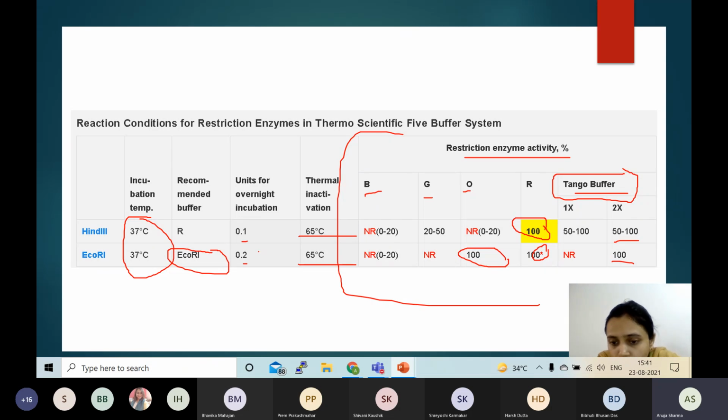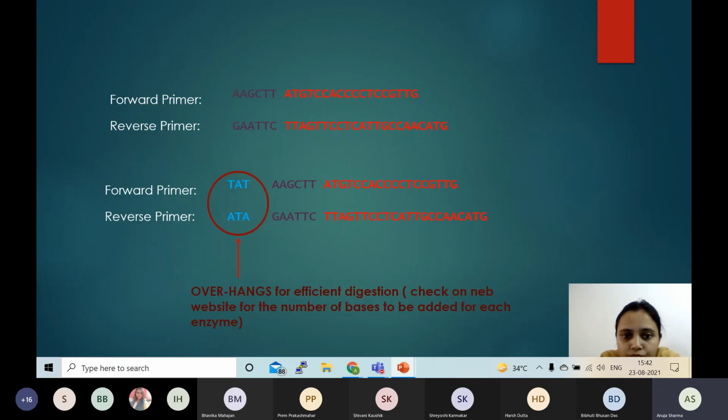So now our primers were ready. Now we can take the decision of what restriction enzymes we can choose, and we saw that whatever restriction enzymes we thought we could work with are also compatible. Double digestion can happen in a single go in a single buffer with these two enzymes. So we'll design the primers with the HindIII and the EcoRI site.